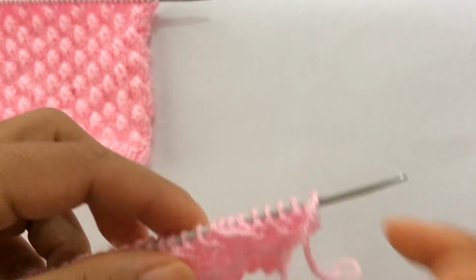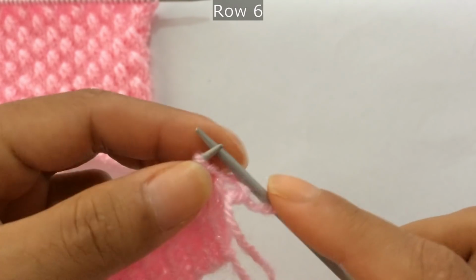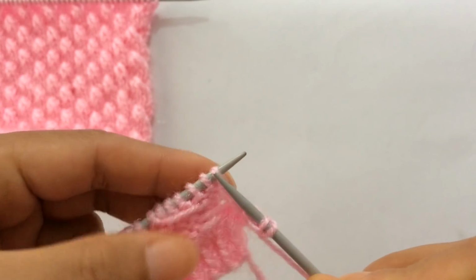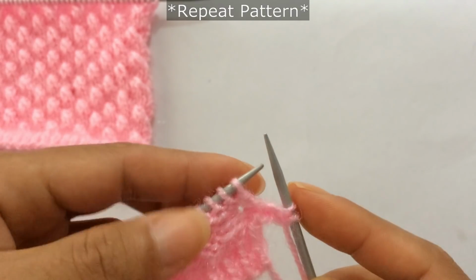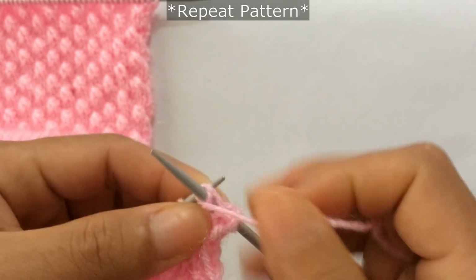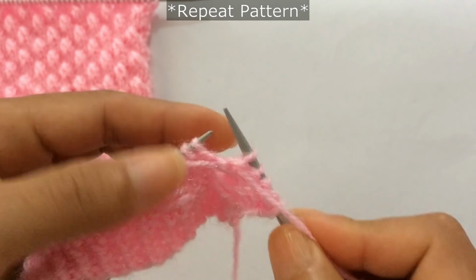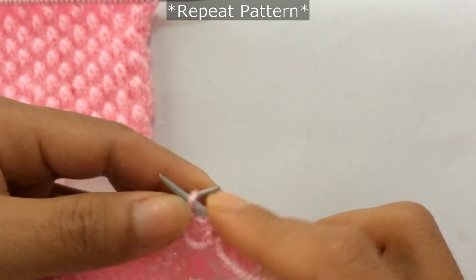Row 6. For row 6, slip your first edge stitch and then purl your second edge stitch. And now you purl all the purl stitches and slip all the slip stitches. So start the repeat from here. So we have purl stitches here, purl 3, and slip 3.